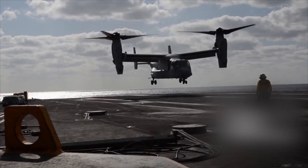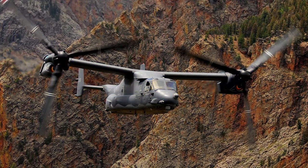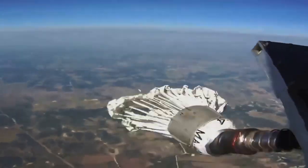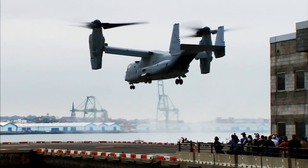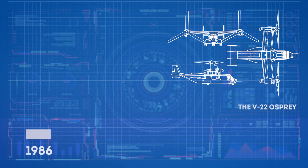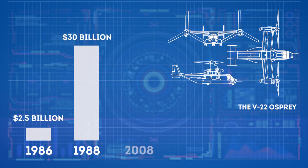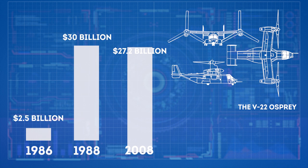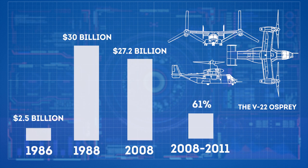In 1986, Bell Boeing was awarded a $1.7 billion contract for the V-22 by the U.S. Navy, and at that time all four U.S. military services were involved. In 1988, the first V-22 was publicly rolled out, and in that same year the U.S. Army left the program. Over the course of several years, development costs began to increase, partly caused by a requirement to fold the wings and rotors to fit aboard ships. The development budget was first set at $2.5 billion in 1986, increasing to a projected $30 billion in 1988. By 2008, $27 billion had been spent, and another $27.2 billion was required for planned production numbers. Between 2008 and 2011, the V-22's estimated lifetime cost grew by 61%, mostly for maintenance and support.